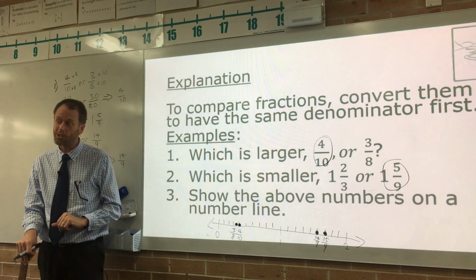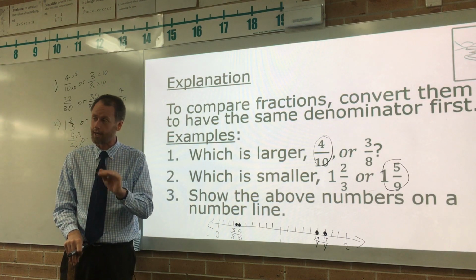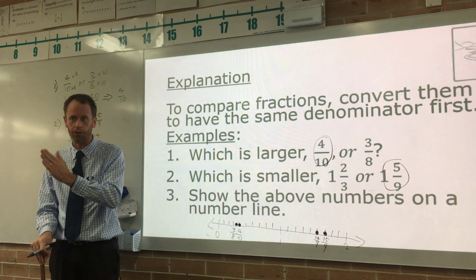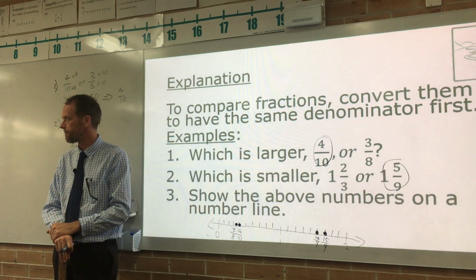All right. This is a bit of work, Year 7. I reckon we need to practice this. It starts with that understanding of how to find equivalent fractions and then work out what's in order. But if you're going to do it, get your denominator the same number. Let's get to work.